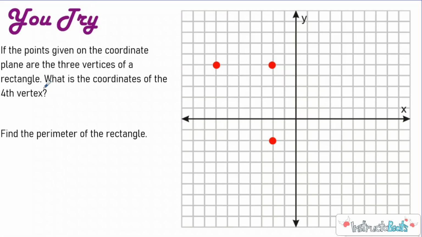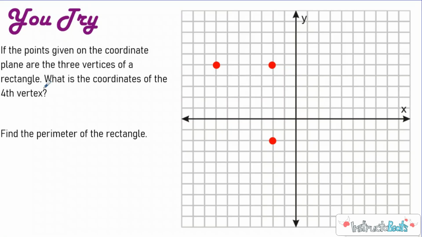So this should be on your notes. If you don't have the notes, again, check the link in the description of the video. So you're going to push pause in a second, try it out, and then push play to check your work and make any corrections you may need to. It's okay to fail as long as you learn from it. If you have no idea what we're talking about still, you can just continue to watch and add this as another we do problem to your notes, pausing to take your notes when you need to. So go ahead and push pause, try the problem, and then push play when you're ready to check your work.